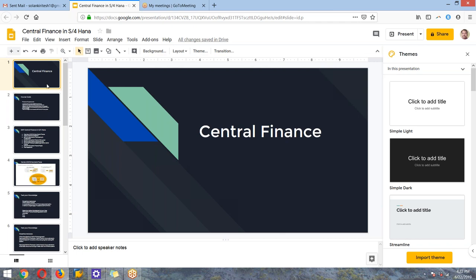So we are replicating entire financial and accounting documents into the HANA systems, in the central finance systems, we can say. In other words, central finance is giving an option to the customers to run their process in the HANA systems at the speed of HANA.